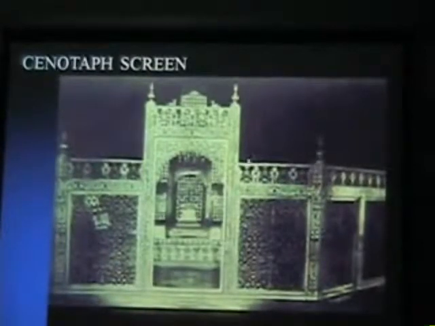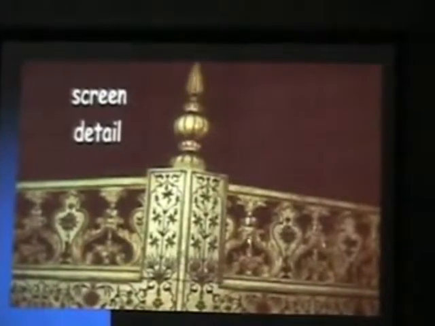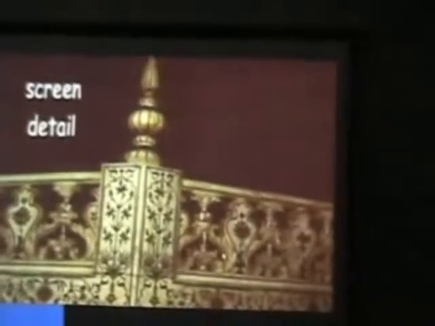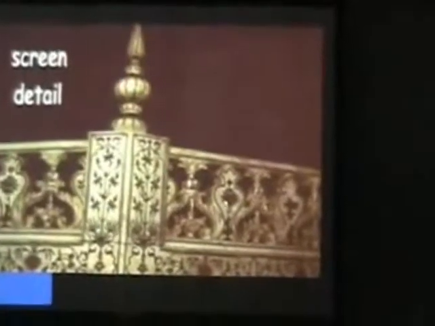And here's a screen with embedded ceramic tiles and precious stones, semi-precious stones. But note here that on the top of the screen, you have this type of ceramic. You have a bowl and a stream, and it's a washing of what I consider, and I learned this from Oak, to be the lingam of the Shiva.